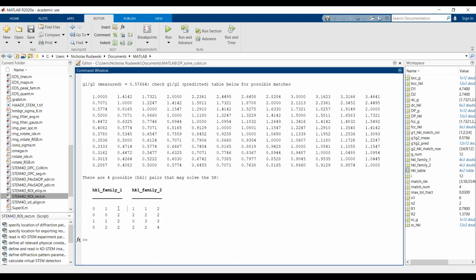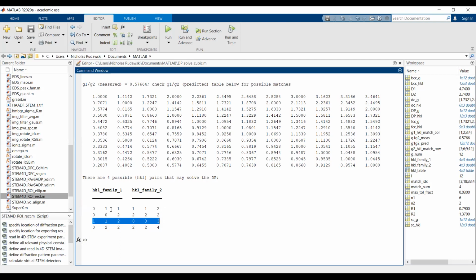Now this third one is a little bit interesting, because it looks like it's a reverse of the first two, right? With this being a linear multiple of the first G vector. So really our possible answers are this first one and the second one.